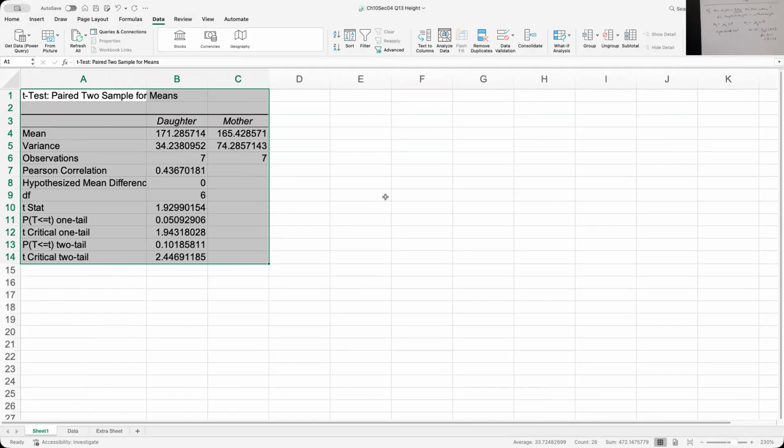This is where I get a p-value from. I could also get the p-value from my calculated t, but I need a computer to do that. I wouldn't be able to do it directly. This doesn't contain all of the t-table for me to be able to do that. This only contains the critical values. So, one tail, there's that t critical, 1.943, same one we came up with off the table. Our calculated value, 1.9299, that's t stat.